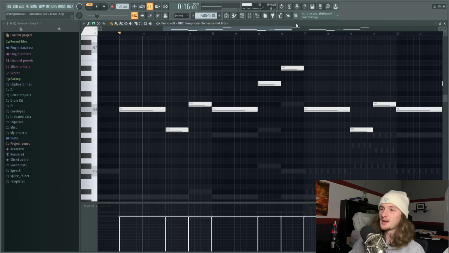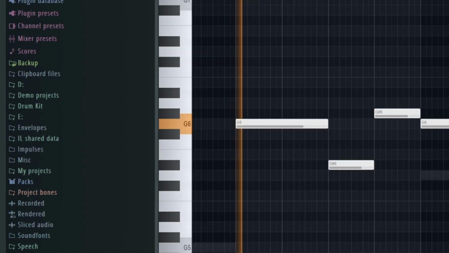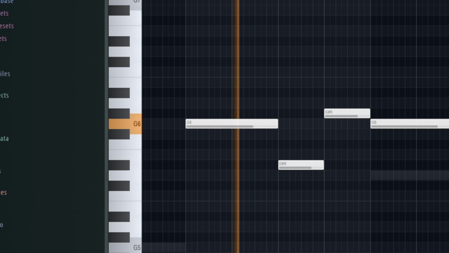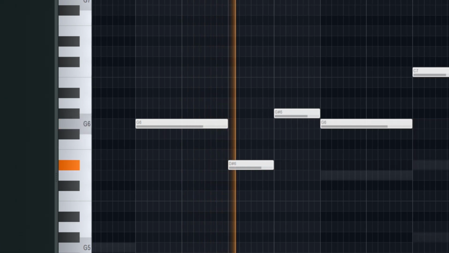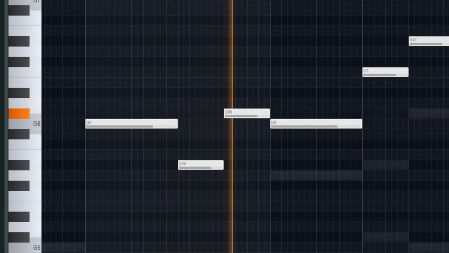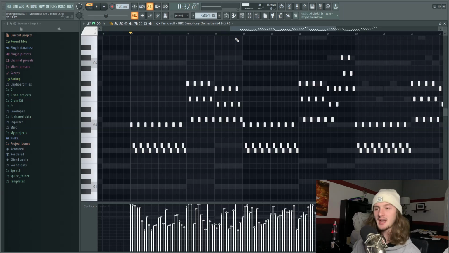And for this next section, I introduced this lead violin. And after that is where things really start to pick up with this spiccato violin.